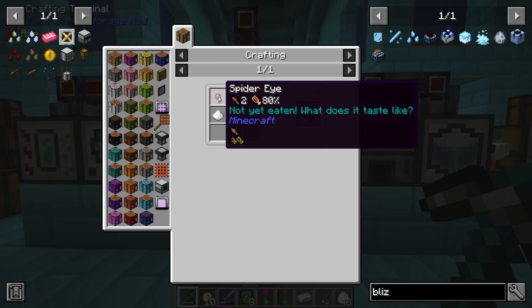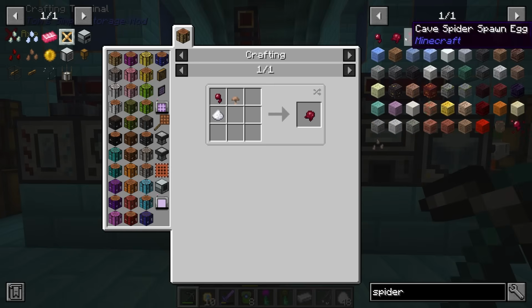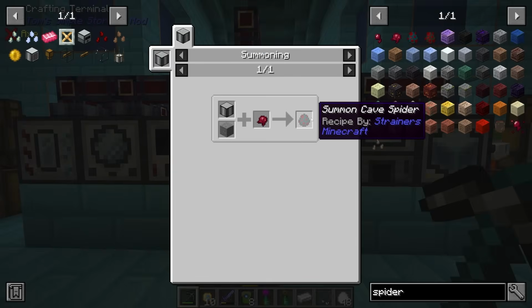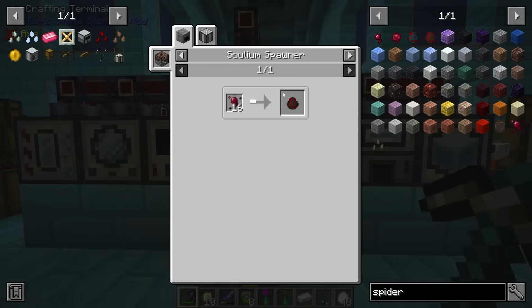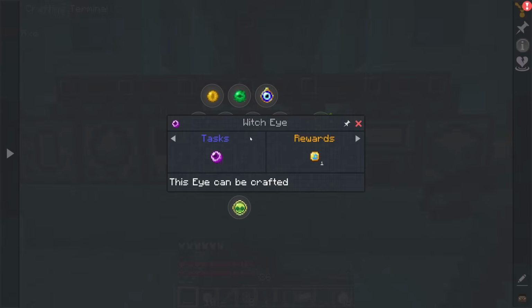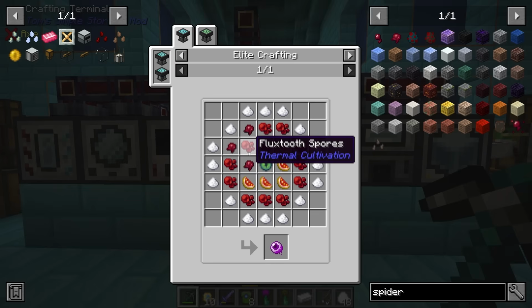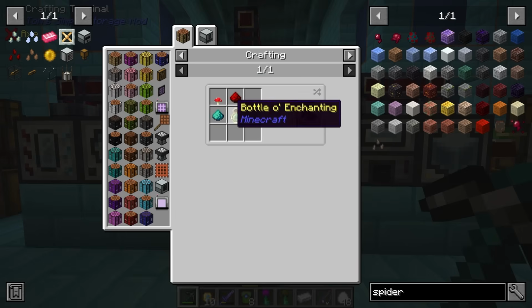Fermented spider eye, again, if we're getting spiders to spawn, I assume we can get a spider to spawn using the summoning block. We can, but we need a spider eye to make it happen. So that could be tricky. We could go try and find a spider in a cave underground. That one could be tricky. Glistening melons, easy enough. We can grow melons. And then flux tooth spores also might not be too bad.